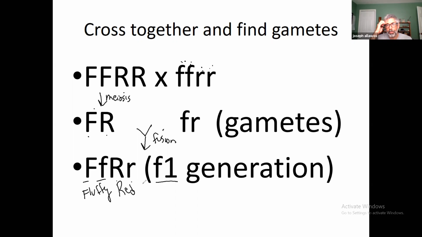Okay. Now this problem asks you to go to the F2 generation. So we got to go to the next generation. Remember how we did that? We do a self-cross of the F1, and now we're mating a little brother and a little sister together. I know that's weird, but that's what we're doing. We're crossing a girl squirrel and a boy squirrel from this generation together to get to the F2. That will take us to the F2 generation.